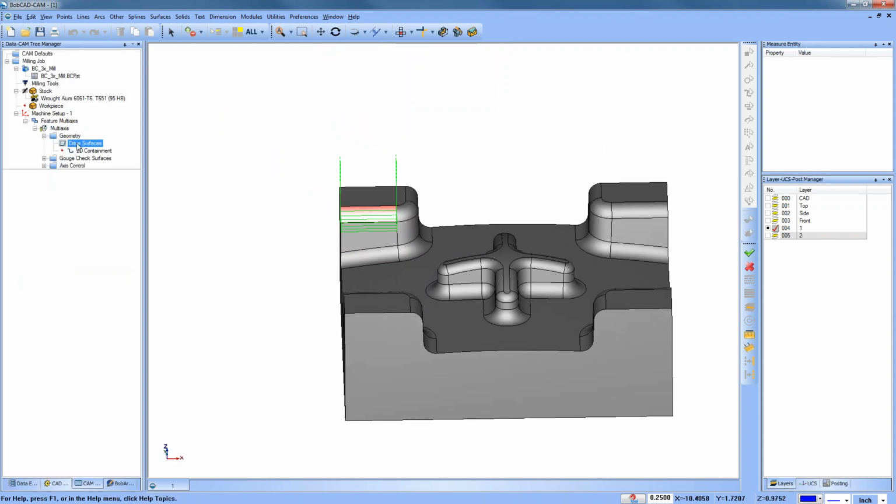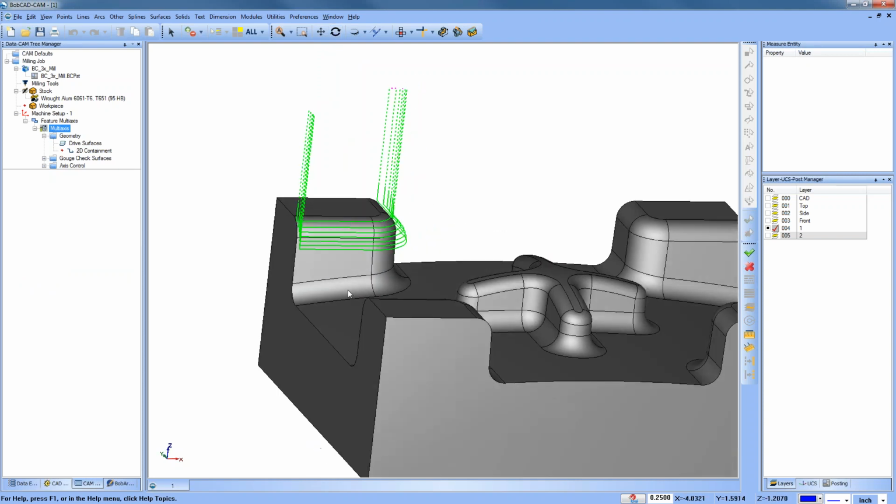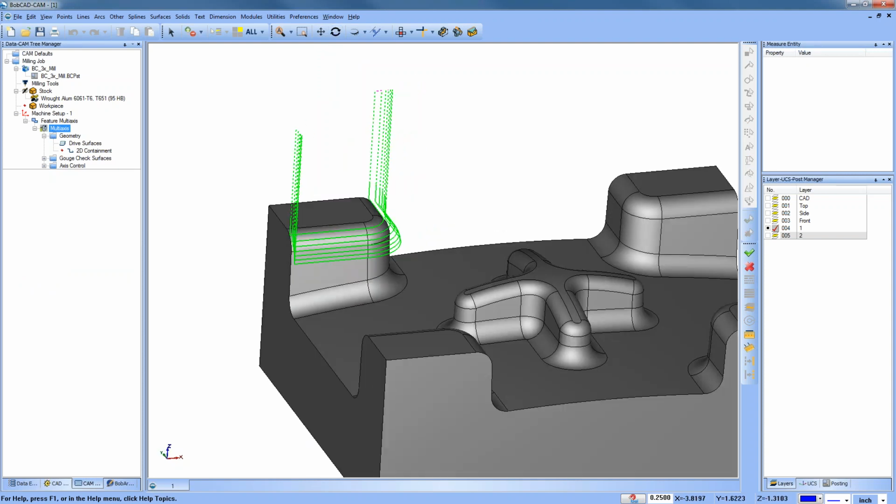Let me close this. I'm going to go to my geometry here, and I'm just going to add some more geometry. So I'll add these surfaces here, and then I'm going to recompute. Now, again, these are surface-based toolpaths. So, like with a Mill Pro, generally I'm going to recommend you select all of your geometry, and then you'll use containment like boundaries and check surfaces to bring the toolpath in.